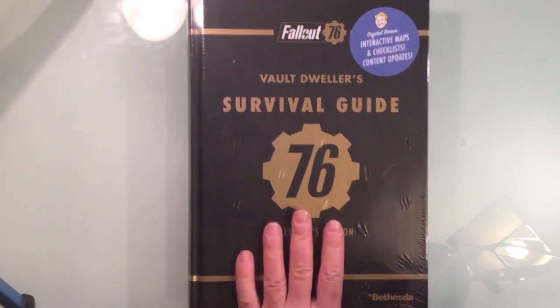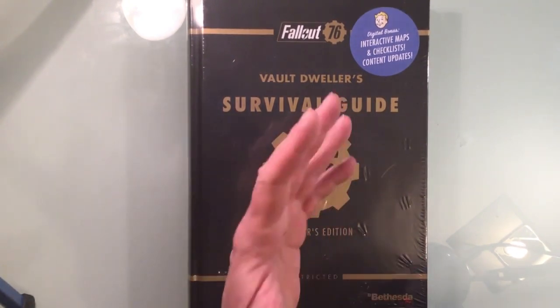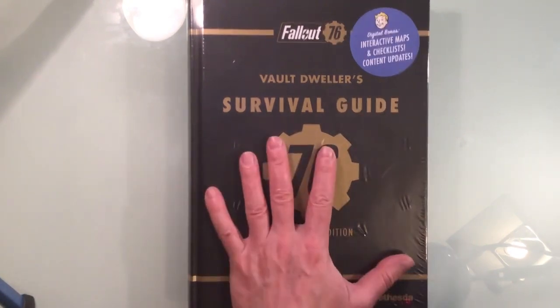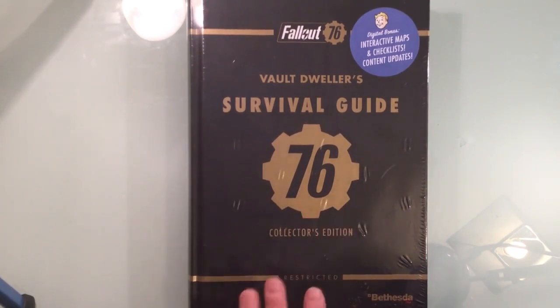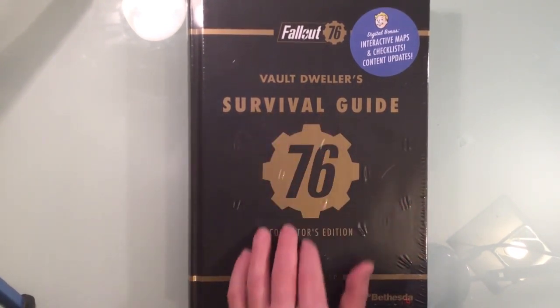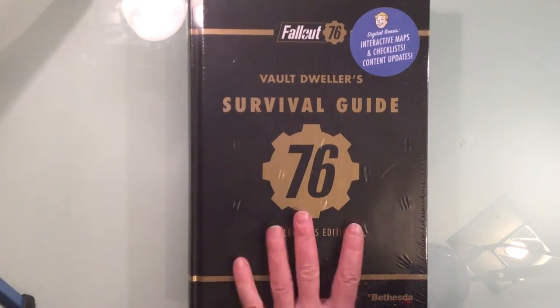I'm a sucker for these books. I've got the one for Fallout 4 and things like Witcher 3, etc. I think I've got the Skyrim one as well, but I've got a big stack of them. I really do enjoy these books, I must say. They're a little bit expensive. I mean, I think the retail price of this is something like £25 in the UK. And I got it off Amazon for 17. I could have got it for, I think, just over £10 for the paperback, but I'd have had to wait another week for that, and I just wanted to get this one really.